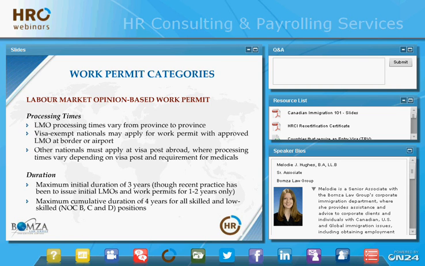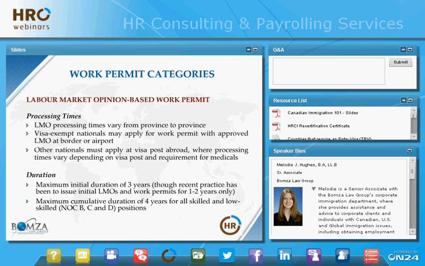Something also that's very important to note: the Canadian government recently changed our regulations impacting foreign workers, and now it's a requirement that anyone who's working in a skilled or low-skilled occupation, so technicians or any low-skilled workers such as tree planters, etc., will be limited to holding a work permit for a total cumulative period of 4 years. After they've held this type of work permit for 4 years, they will not be eligible to apply for another work permit until they've been outside of Canada for 4 years. So it's a 4 year in, 4 year out rule.